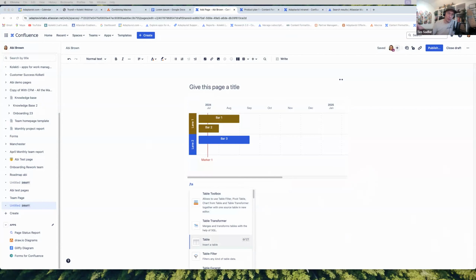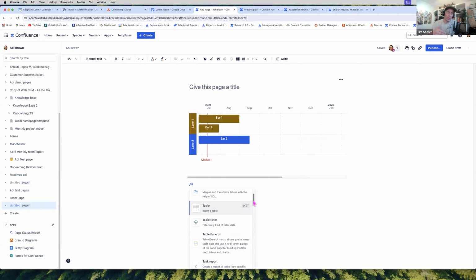Some other products out there are relatively static in their environments. But because Confluence is quite unique and it has a lot of vendor partners and a lot of people working on the platform, it can evolve in a much quicker, more agile way. So we as Kolekti are always looking at the pain points which people are experiencing both within the platform but also outside. If we see a pain point somewhere outside of Confluence, we know we can solve it within this environment. We'll start working and developing a solution for it.